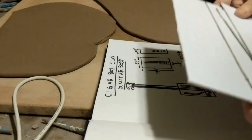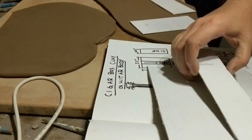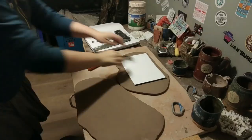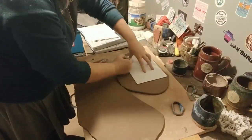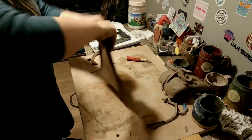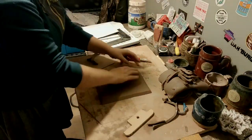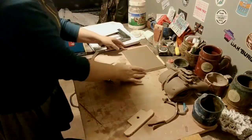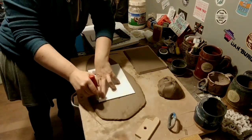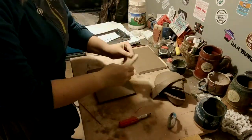I'd always thought it'd be kind of cool to make a guitar body out of ceramic. I've thought about throwing a piece, and then last year when I started developing the idea for Redsmith's leather mug, I got into slab building, and that was a lot of fun. So that's kind of how I brainstormed this piece.